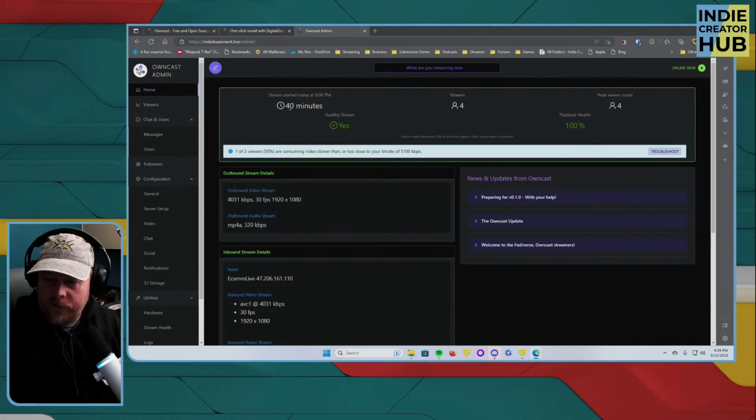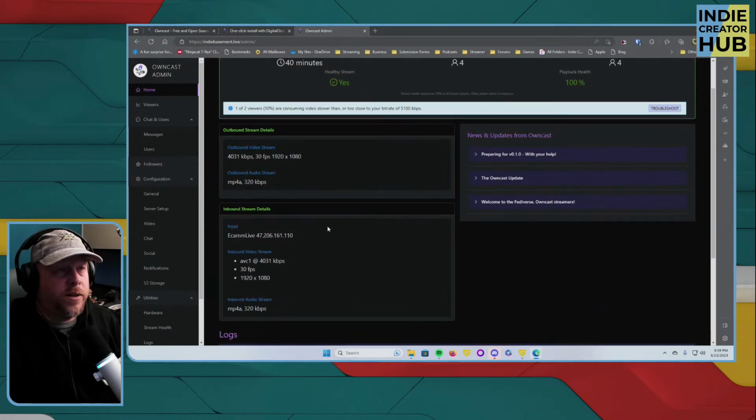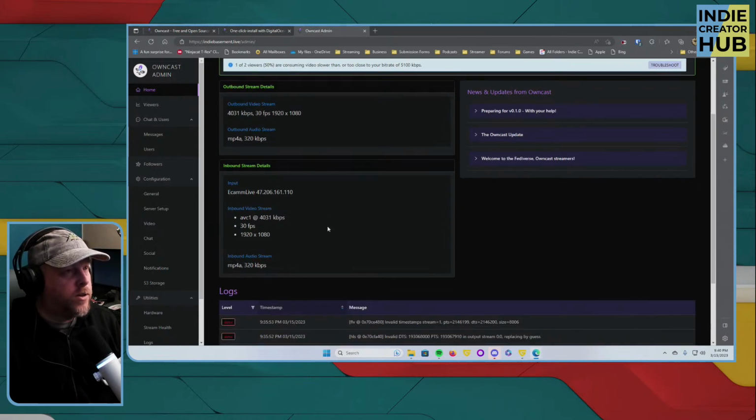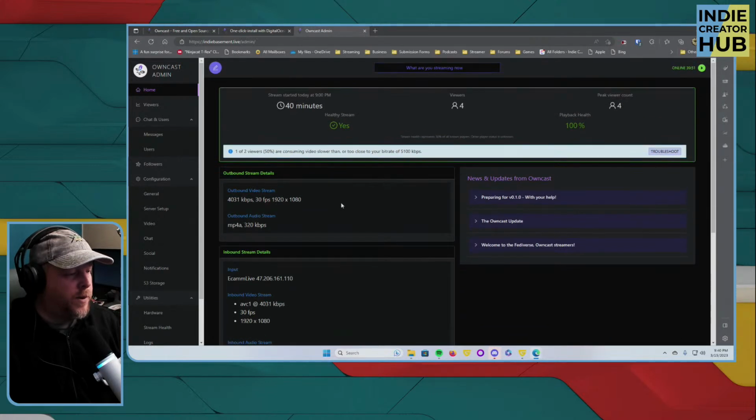It shows how long you've been streaming so far, and of course, your outbound stream details. It gives you everything, even what software you're using, because I use Ecamm. So it shows my input there: AVC1, 30 frames per second, 1080 at 4000 kbps.